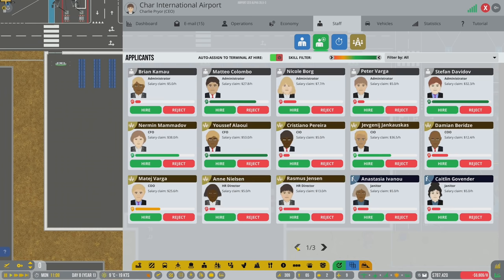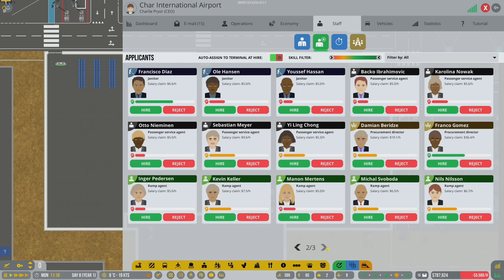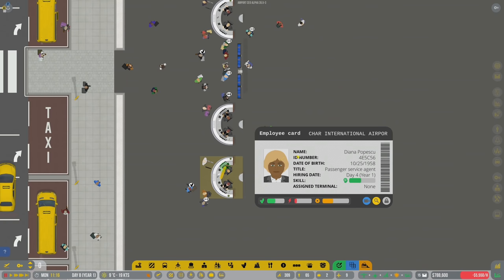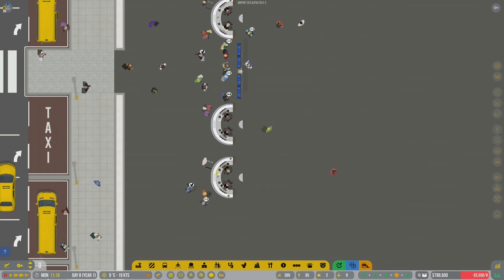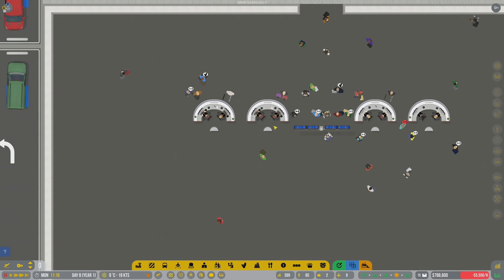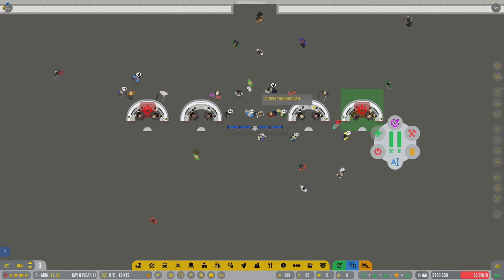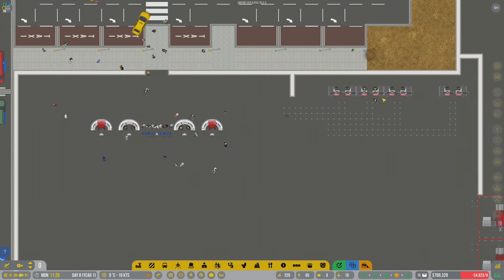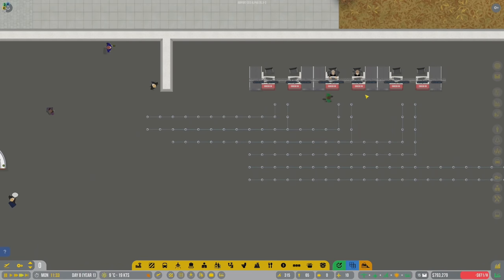So we want to go with passenger service agents, but they're all bad though. They're all really bad. I'm going to wait on that. Instead, you know what? Let's make sure we're not wasting them. Yes, this is a waste. This is why they're not doing their jobs. They're all prioritizing the information desks above all else. So let's just have the two information desks and the other two can be in the ticketing booths. There you go. Actually, let's take tickets, okay?